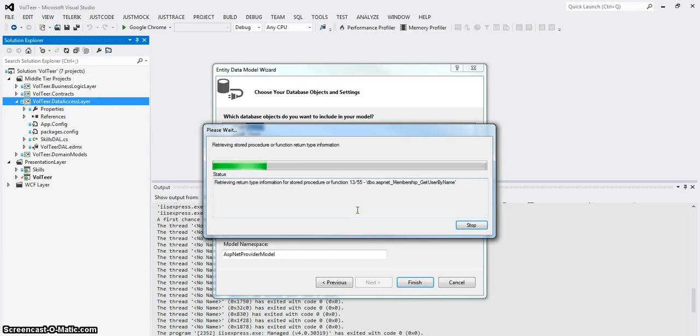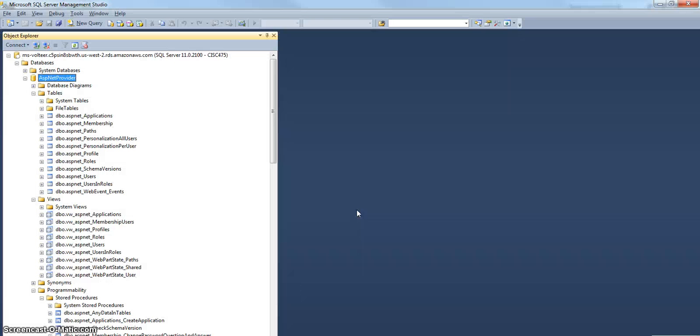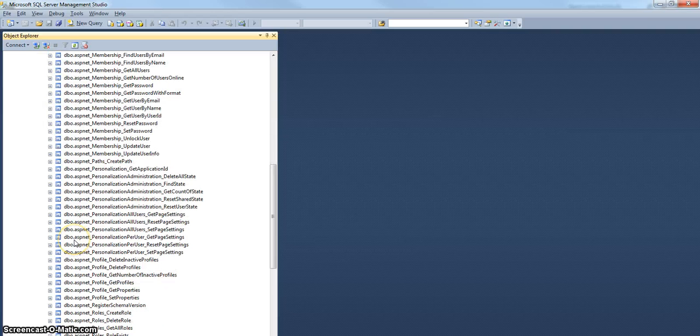Now it's not pulling in the data. That's the key. It's not pulling in the data. It's pulling in the structure of the tables, the structure of the stored procedures, how to call it. So I can call these things from my own side. If that makes any sense. In other words, if I look over here, there's a stored procedure out here for get user by email. So if I had to give an email address for a person that registered, I can get the user information by the email address. I can reset a password.